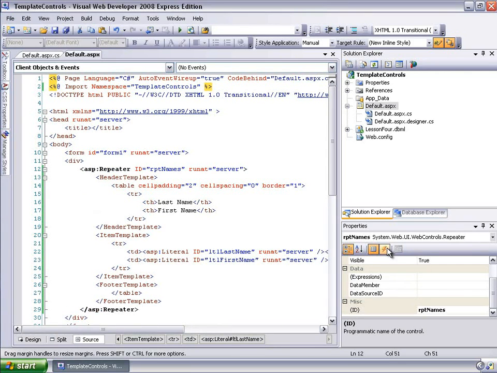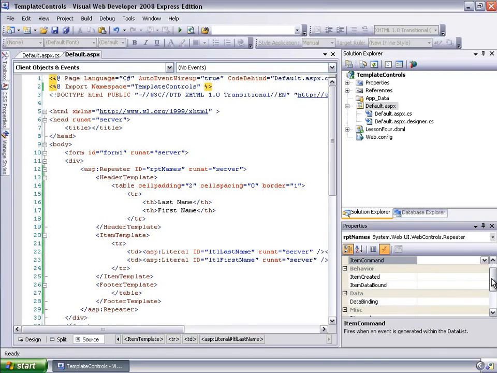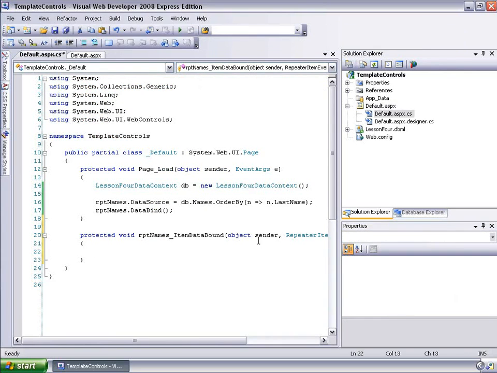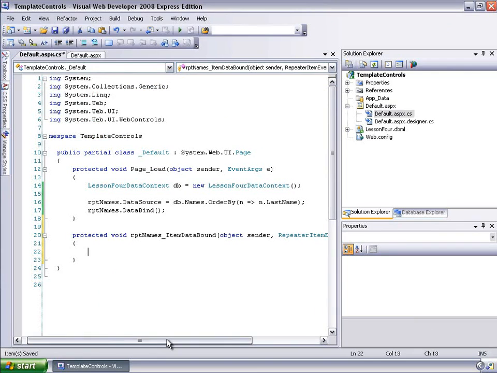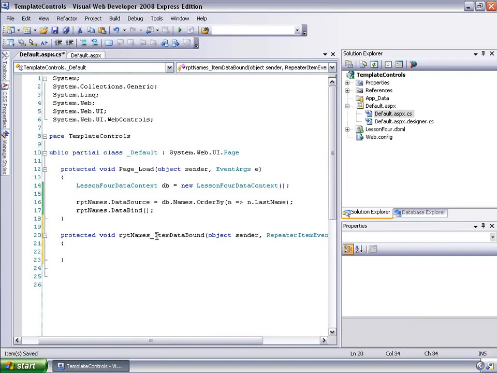And I will go over to our property pages, and we want the ItemDataBound event. So I'll just double click. That'll automatically add a method to our code behind, and it will set the OnItemDataBound attribute within our repeater. And the first thing that we have to do in this ItemDataBound method is find the controls.